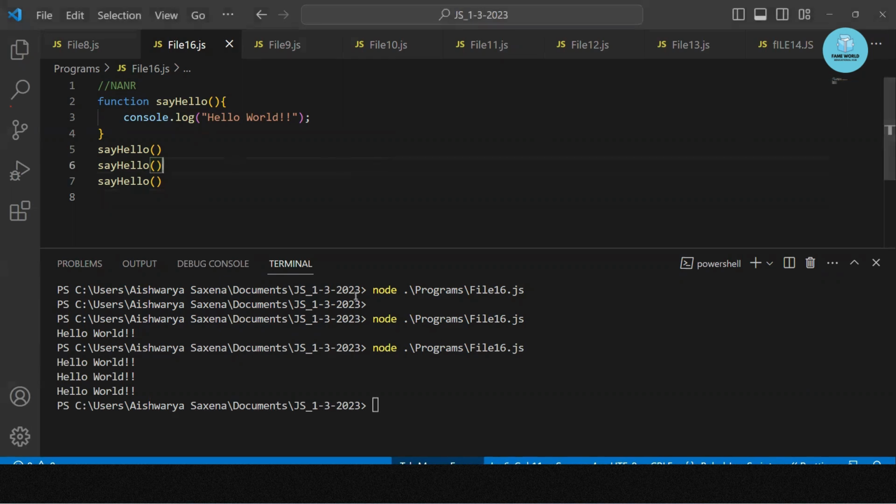So it's really simple, and it's no argument, no return type. No argument means that you're not giving any value inside the parameter list, inside this parenthesis. When you are not using the return keyword, then there's no return type.